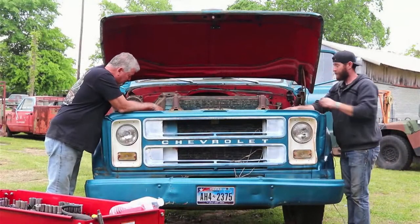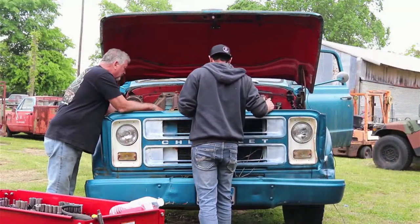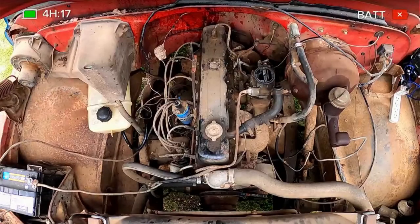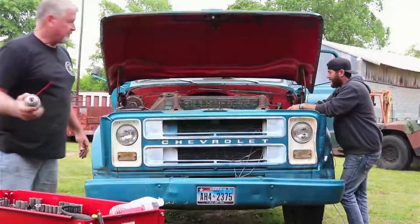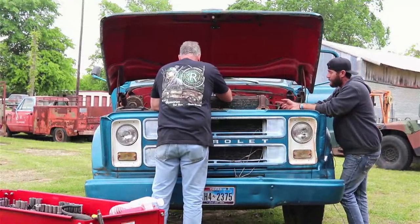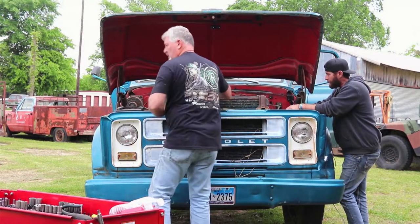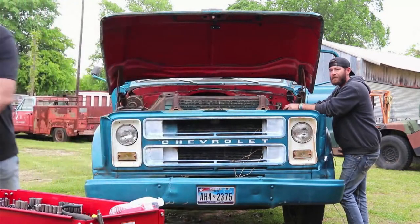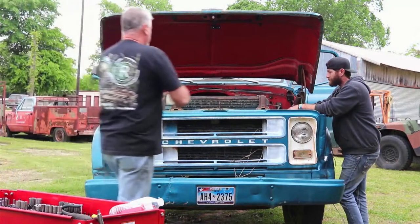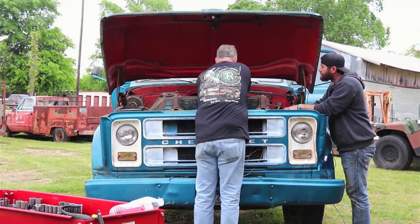Got her hooked up. It shows me right around half a tank on that, so that should get me out of the dry. I don't think it's going to take much, honestly. If there was already fuel, it probably has already pumped what was from the pump into that line. We'll try it again. Let me go ahead and put what I've got left in here into that bowl, if I can.